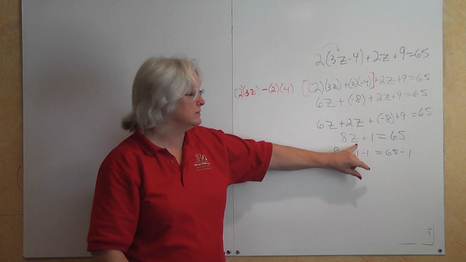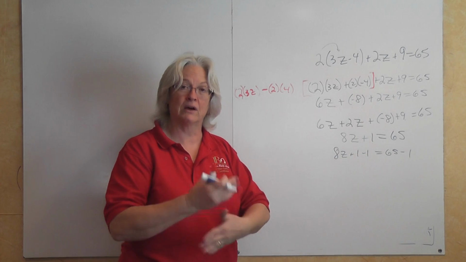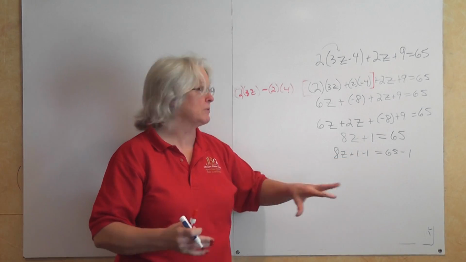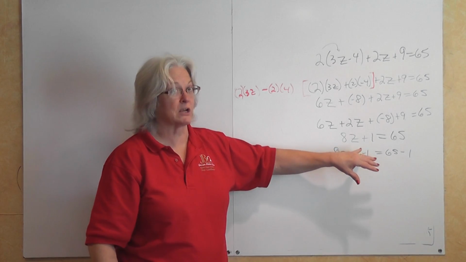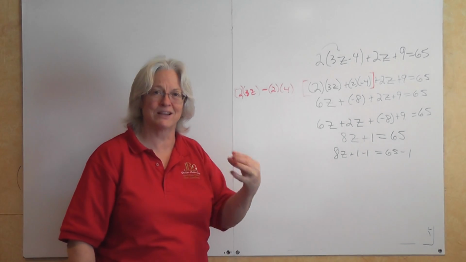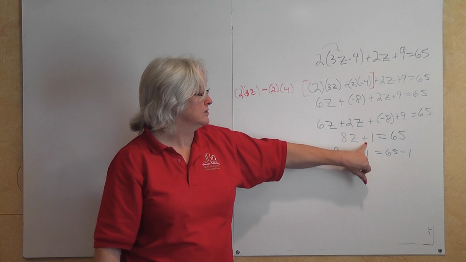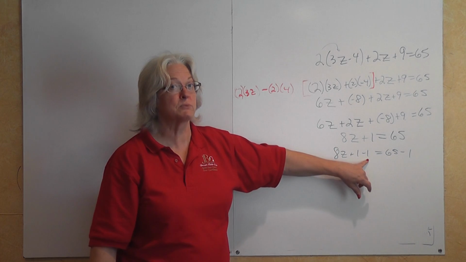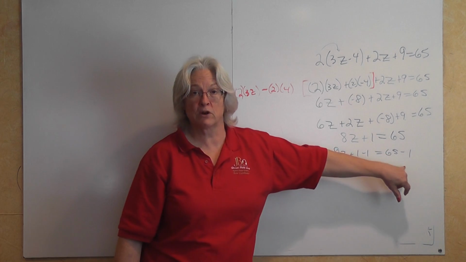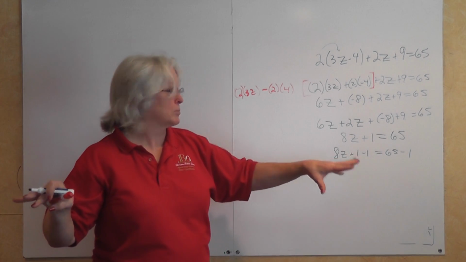If I started off with just 1z by itself, what happened? First, it was multiplied by 8. Then, 1 was added to that product. In order to undo that and get back to just a z by itself, you apply the inverse operations in reverse order. Sounds like a mouthful, but you know how to do this. But you also have to become accustomed to understanding the verbiage, if you will, of math. The inverse of addition is subtraction. So we subtracted a 1 from the left-hand side of the equation. We also subtract a 1 from the right-hand side of the equation, which keeps our equation balanced properly.